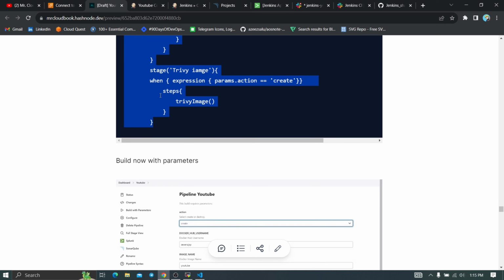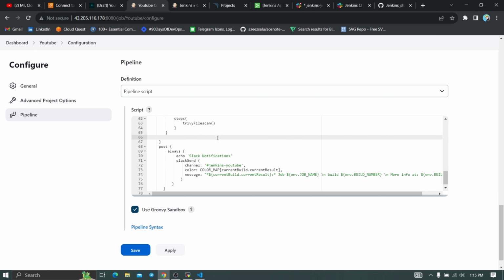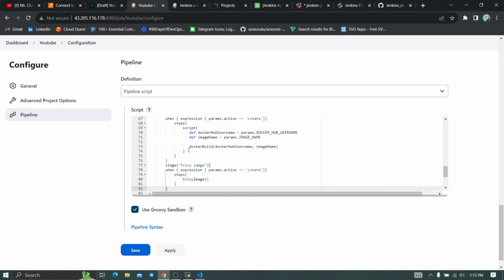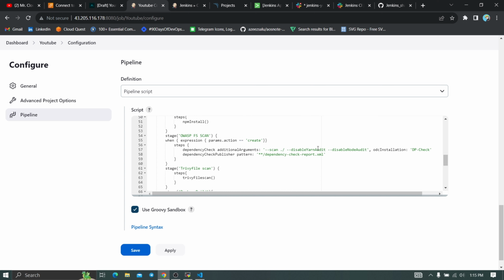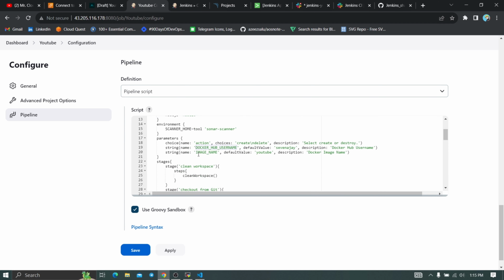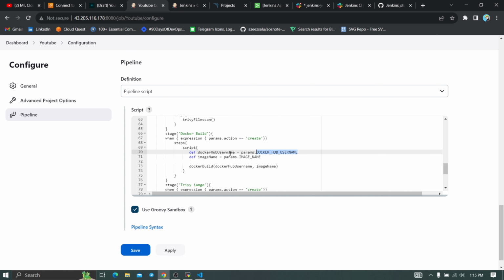Let me copy these two stages and paste them here, and you can see Docker Hub username. It will take this particular username. Whatever username we have provided is the Docker Hub username mentioned here in the string. So we mentioned it over there, and it will store in this one.